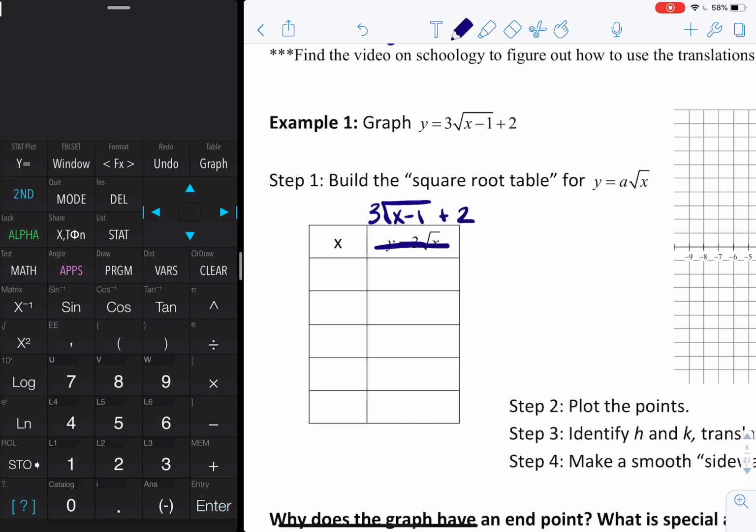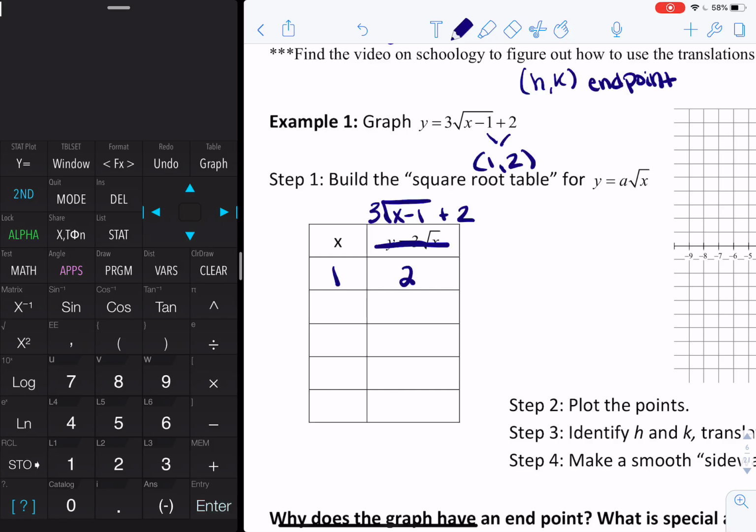So what you started looking at in the pages prior to this are different pieces of square root functions, and a piece that we want to start looking at when we're doing this is what we call the endpoint. So it's like our h and k when we think back to absolute value functions, except this time we're calling it an endpoint versus a vertex. And remember, we are flipping h. So because this is our endpoint and kind of a vertex here from what we remember, I'm going to start with putting 1, 2 in my table.